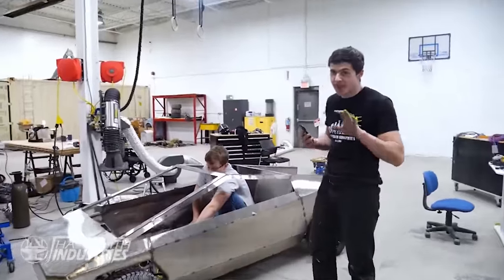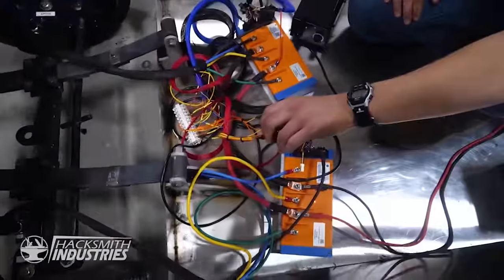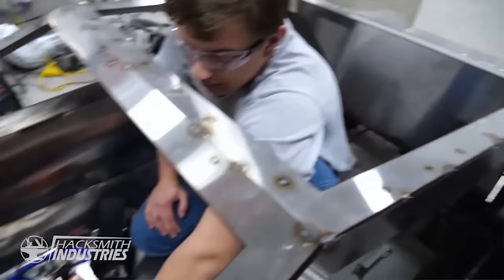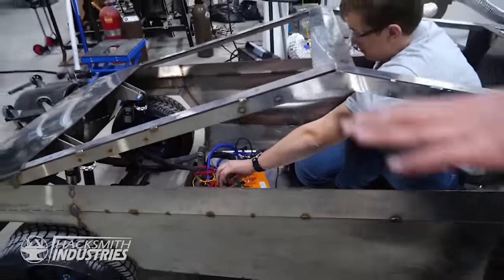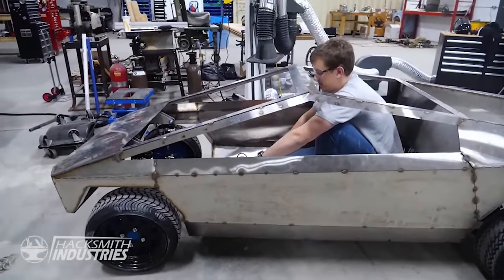So we just wired up the two front motor controllers. Unfortunately, we can't use the back one because the lugs are unreachable under that trunk and we gotta take the whole axle out. But we're just gonna test the two front ones, see what kind of torque we get with the two less powerful hub motors.